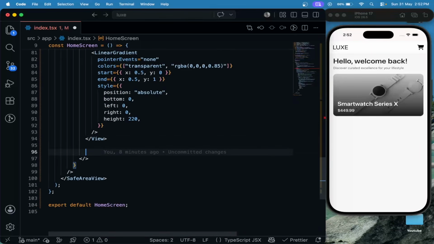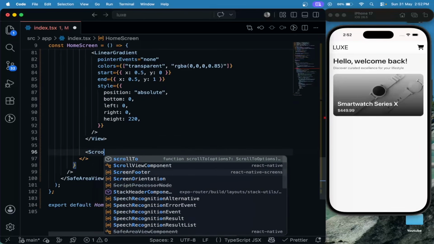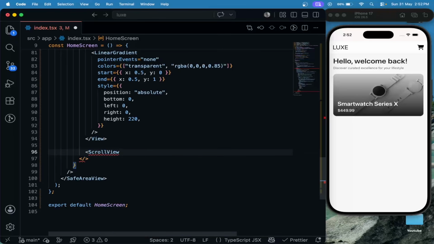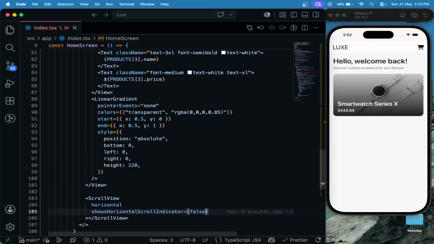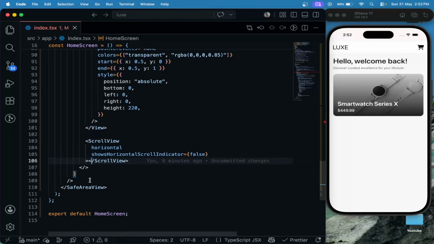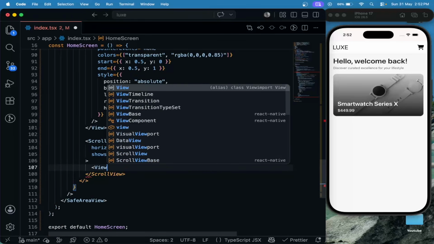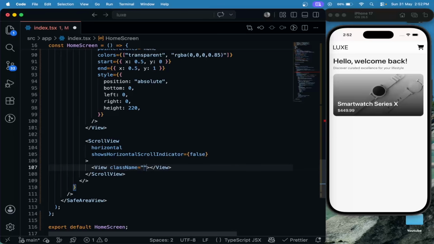After this view, again I will take the scroll view because the categories will be scrollable horizontally, and here I will say horizontal, and we are going to hide the scroll indicator. Inside this scroll view I will take one view. Let's give some class first.